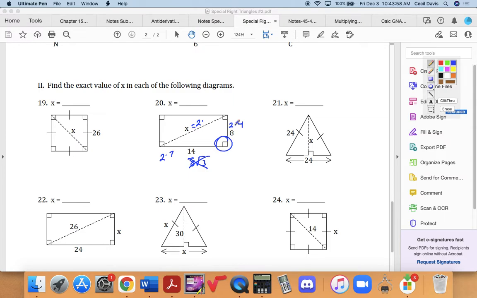I'm sorry? But then I didn't do it. And so that is the one drawback to doing it by factoring out the number. Although it does keep your numbers smaller, if you forget to put it back in, then you can have problems. Yes? That's why we put 2 there. Yes. Oh my goodness. It's going to be 2 times something. It's going to be 2 times the square root of 65. Okay.